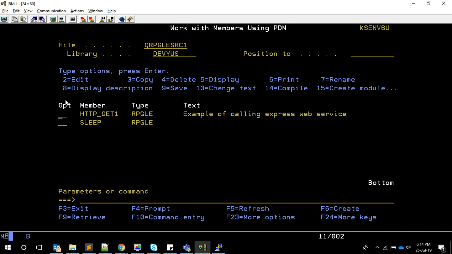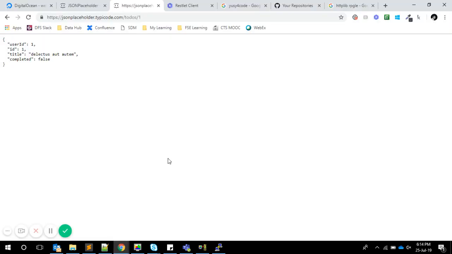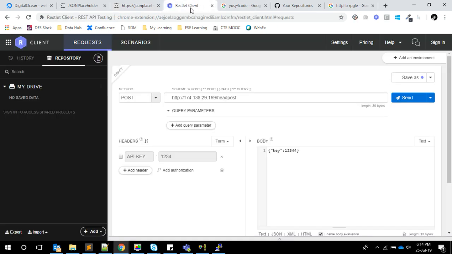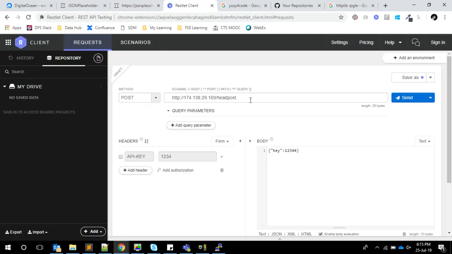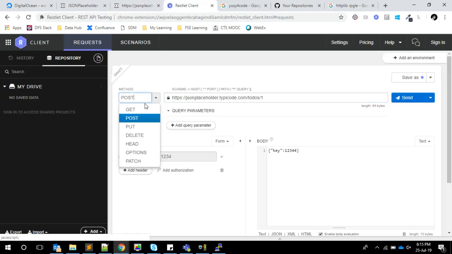For that, you should understand what an HTTP header is. During the HTTP web call, we will pass something like a request header that will reach the server. Based on this information, it can do its own calculation if required, and it will send back the response. Even the response will have something called a response header and then a response body. If you want to quickly see that, I can go to this thing called RESTlet Client, which is a client using which you can create any web request. You can use Postman also here. If I copy the same URL and paste it here, and say it's a GET request, right?